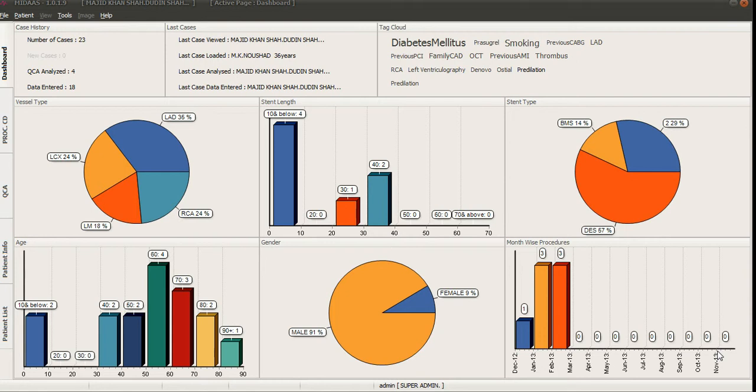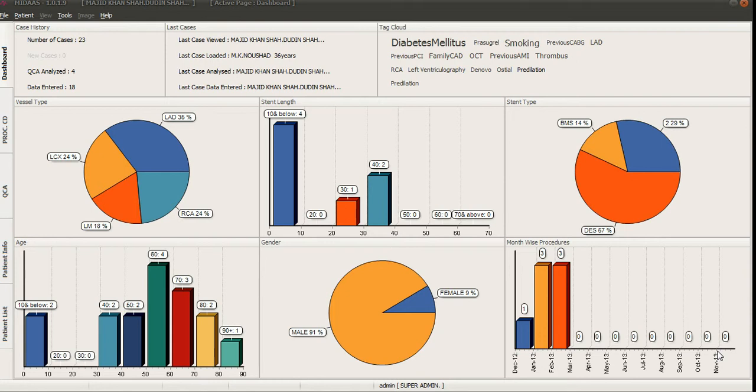If they are logged in as an operator or even as other investigators, they will have data confidentiality. They will have their own dashboard and visibility to the data. Between two different users, they wouldn't be able to view the data. That way, the confidentiality of the data is maintained. Only the administrator can see the whole picture.